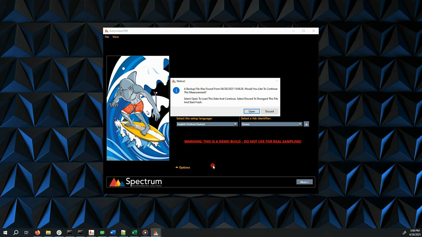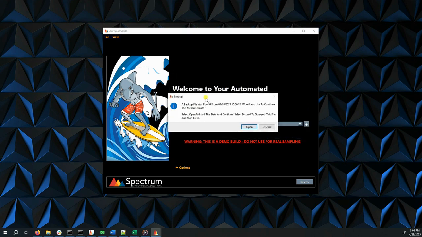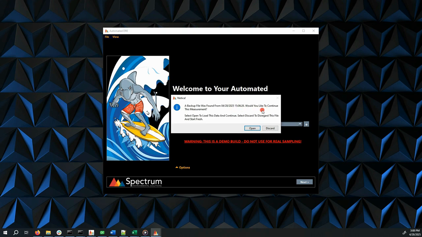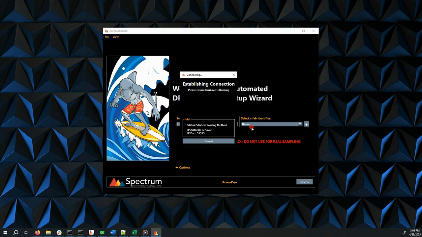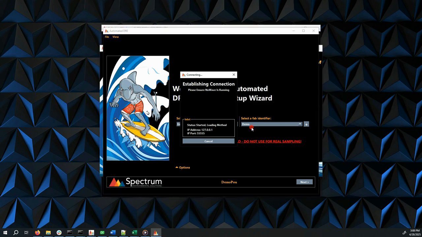So if you are on any of the pages prior to the actual DRE measurement page that we just discussed in detail, when you go to close the program, you'll have a window that pops up and says it's going to save this file. Are you sure you're ready to quit? And if you say, okay, I want to quit, next time you open it, you will see this window arise, saying, would you like to continue where you left off because you didn't finish your previous test? So I can discard it, and then the window would disappear and I can start over, or I can hit open, and this will allow me to continue where I left off. Give it a second here to load.